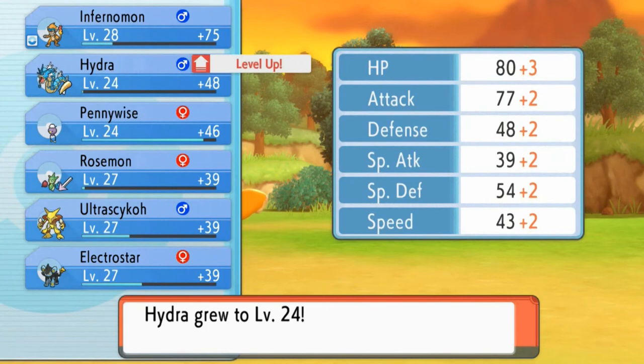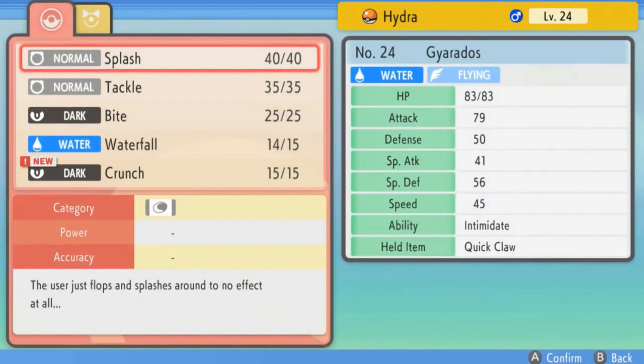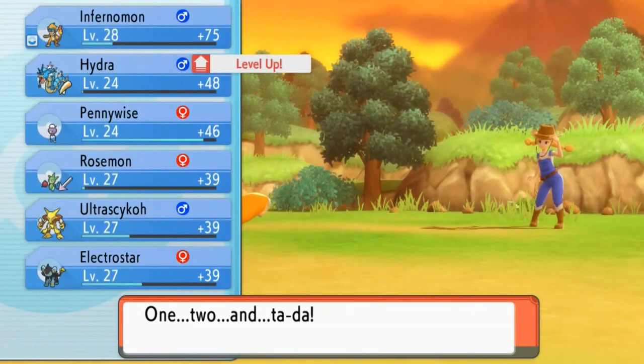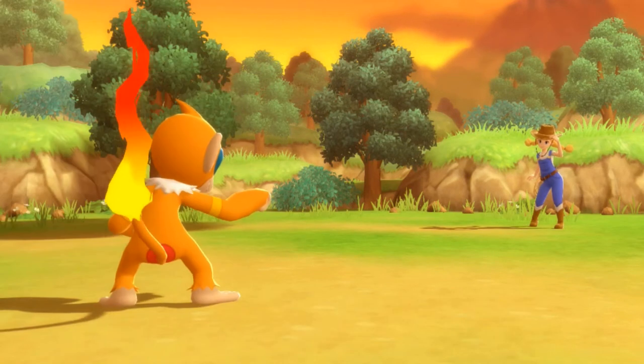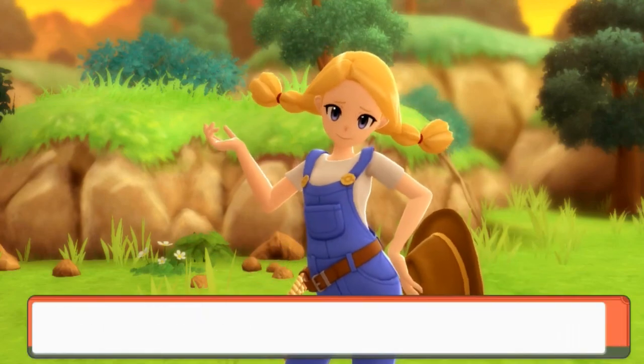Mm-hmm. Mowing down the competition one by one. And Hydra growing levels and learning new moves. And, yeah, I'm going to take away Bite Attack because who needs two Dark Attacks right here? Okay, there we go. And, well, just like that, we defeated Cowgirl Shelly. Seriously, bring yourself another Pokemon besides Bidoof.